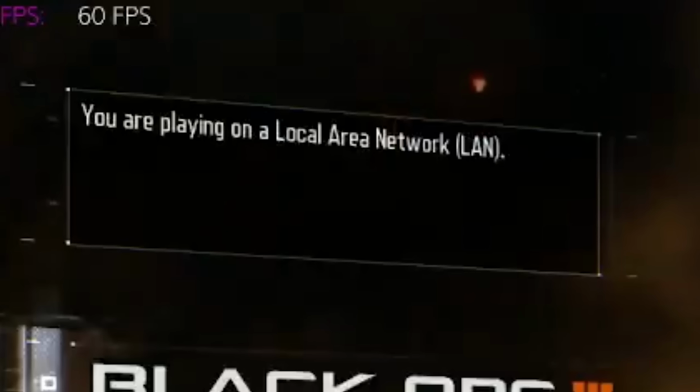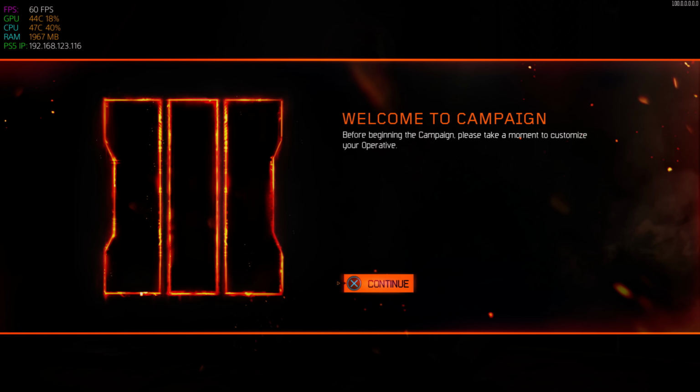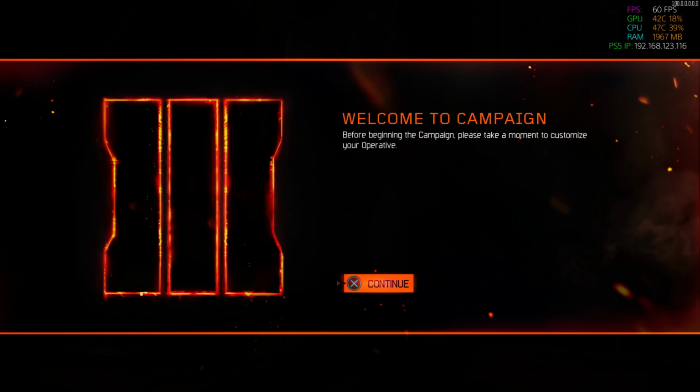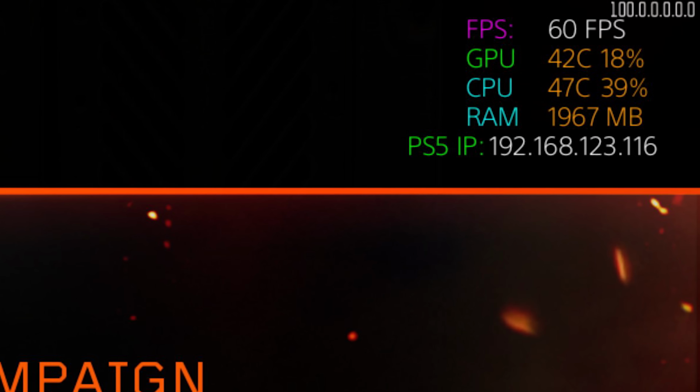And then also another thing that's coming is going to be an IP address section, so you can also toggle that in the menu and have your PS5's IP displayed on any application in that same menu. So this is very handy for mod tools or trainers. If you're wanting to connect any of those things to your console, then you don't have to back out and go into your system information to get your IP address.